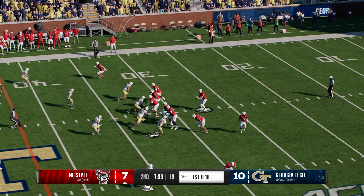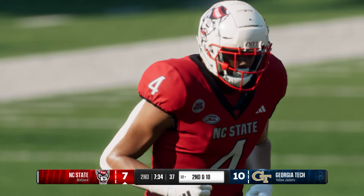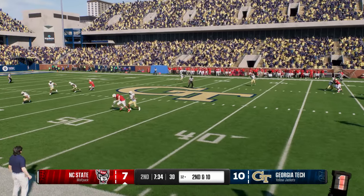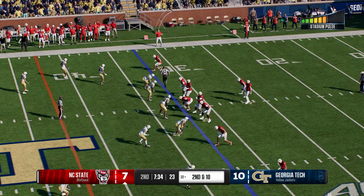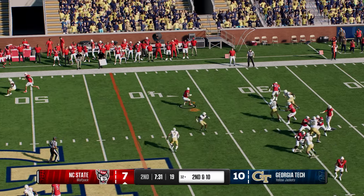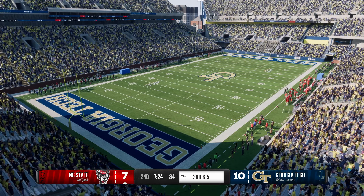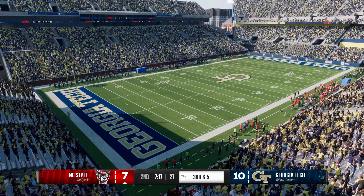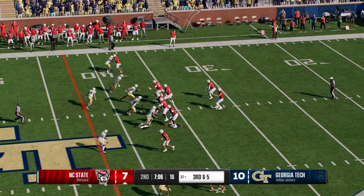Pre-snap motion in the backfield — trying to find his man on first down, looking left — and it just squirted through his hands. He wanted to take off and got too anxious. The receiver did everything right, ran a good route, got his head around — just didn't finish the play. On second down, off the play fake — just a short pass to the tight end. An example of the tight end doing little unheralded work to set up a much better third down situation. I like the QB here — understanding to get the football out, get some positive yards, and get to third down with a better situation.